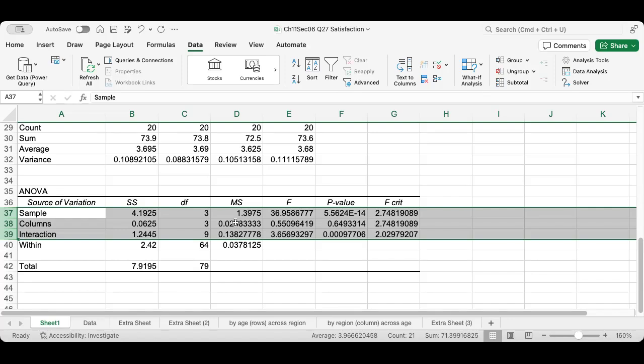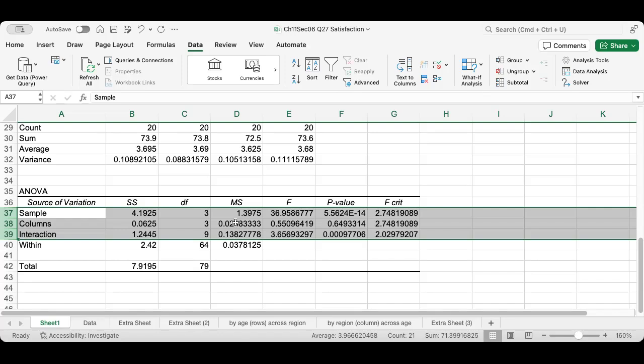We wrote it down. What was the null hypothesis for the rows, for our A's? So the rows had no effect. You told me to reject that. If I reject that, it means the rows do matter. And that means that the age of people matters as to how satisfied they are with our shampoo.